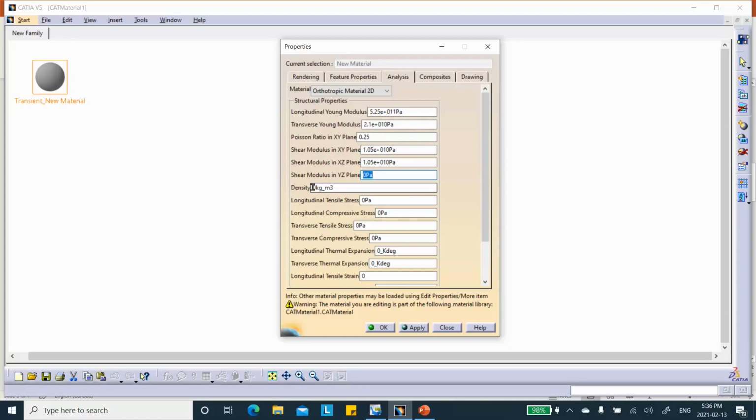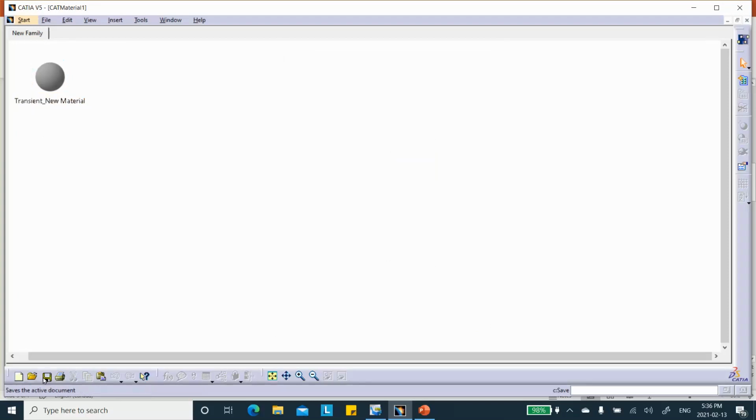And in the 2, 3 plane it is 4.2e9. Now the density is 800 kilograms per cubic meter. Okay, so that takes care of this. Apply. Okay. Save this thing.